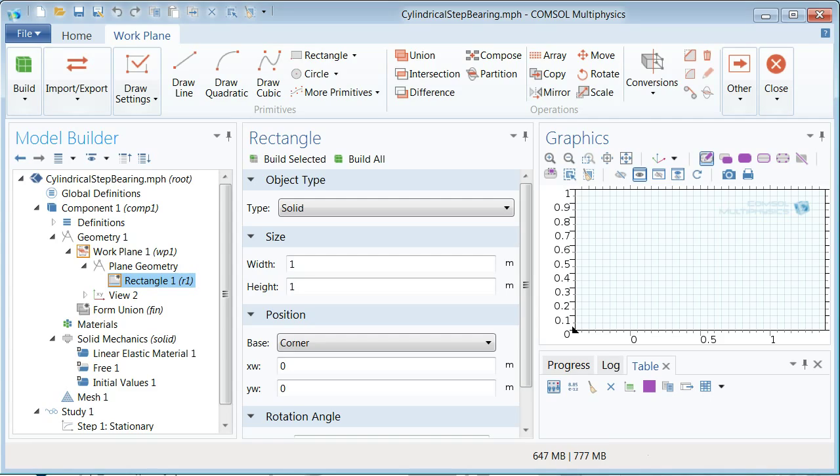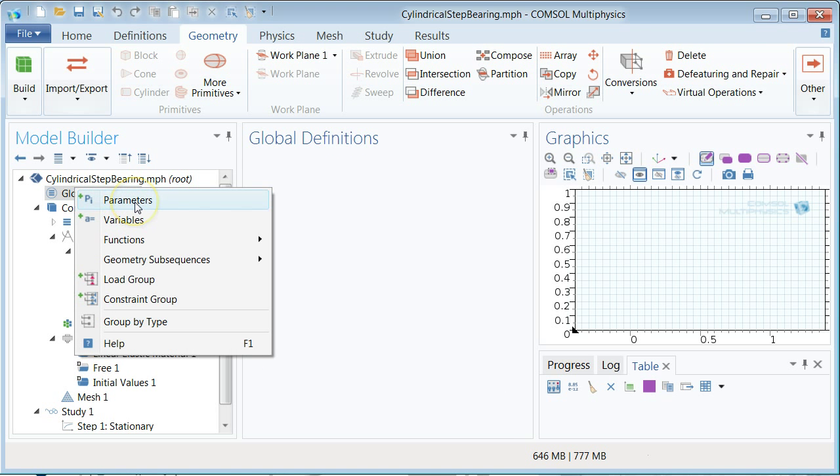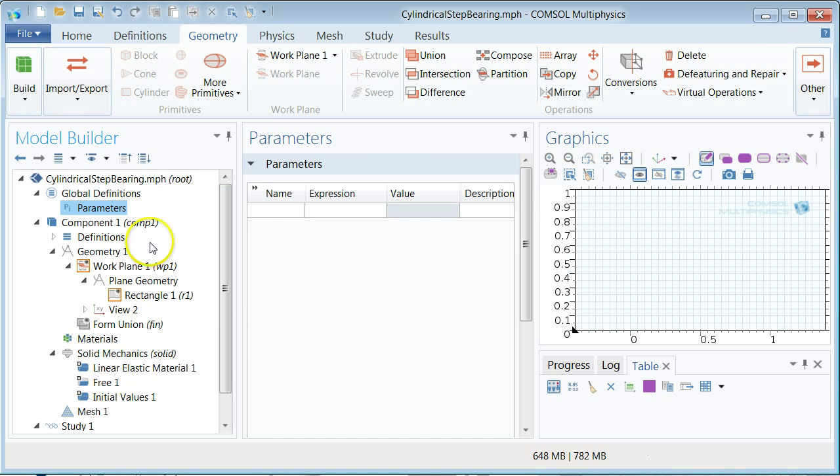It is now time to generate a bunch of global definitions that will be used to describe the problem at hand. To do so, right-click Global Definitions highest up in the Model Builder and choose Parameter. In the Parameters pane, you can define the input for the problem. Instead of typing them in one by one here, we will load a set of predefined input parameters from a file.